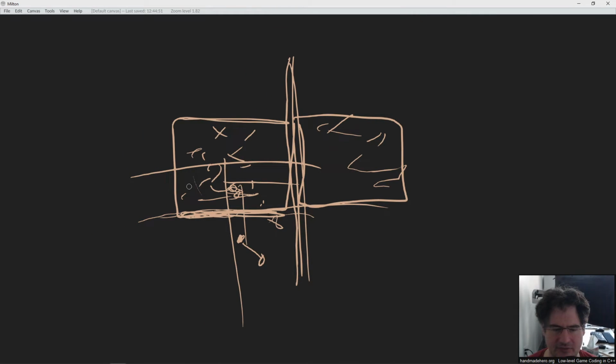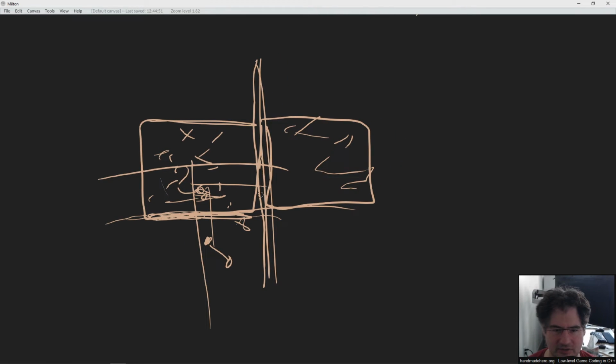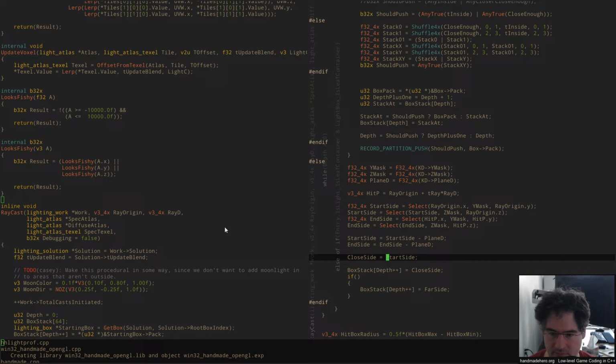And if I'm going to classify it relative to 4 things, I might as well classify it relative to 2 bounds, like a min and a max bound, at the very least.